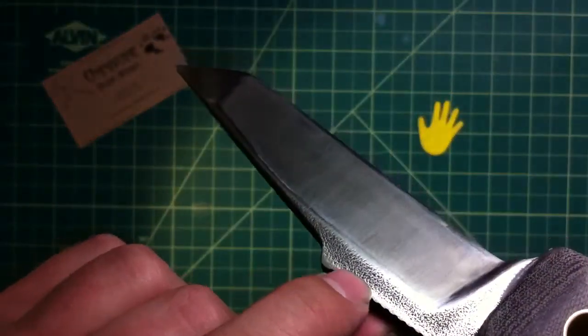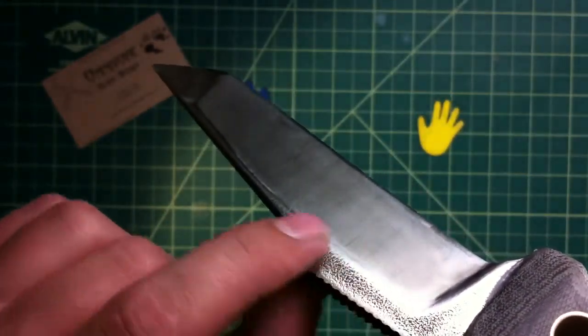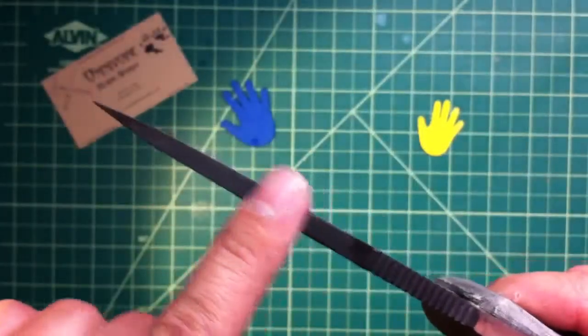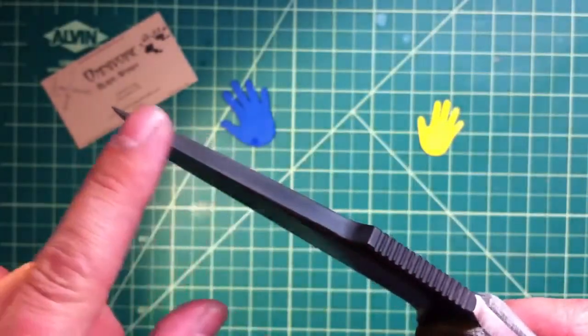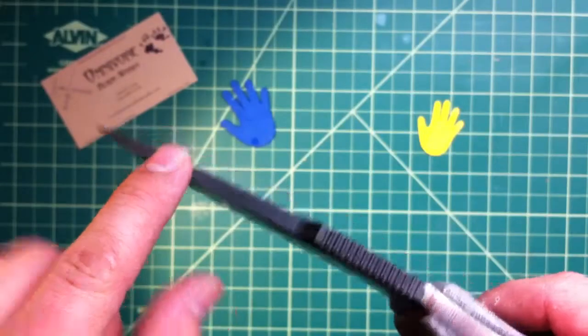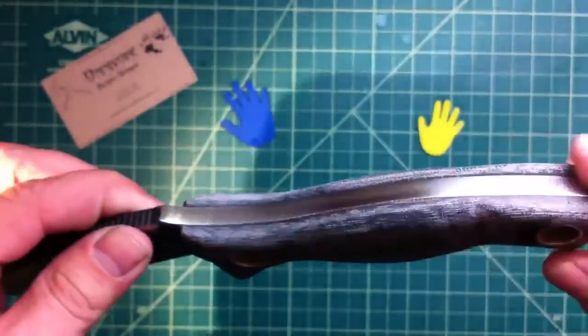I also purposely didn't grind it down more because I think it's super cool. Left the spine coated, I don't know, I still didn't decide if I'm gonna clean it off or no, and everything else is nice and polished.